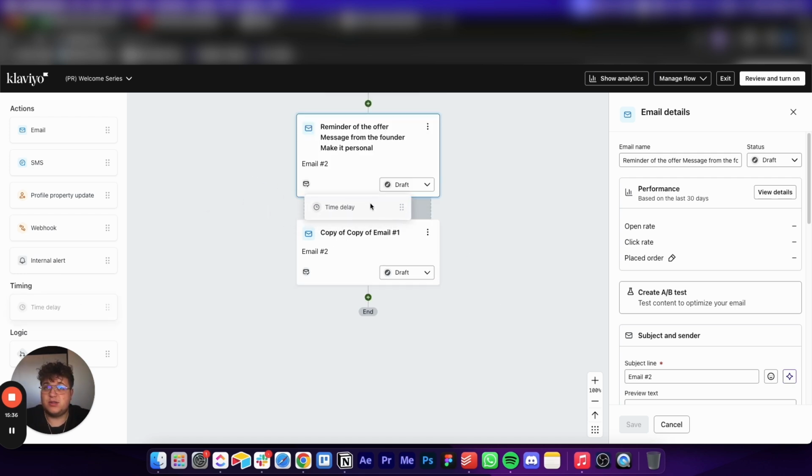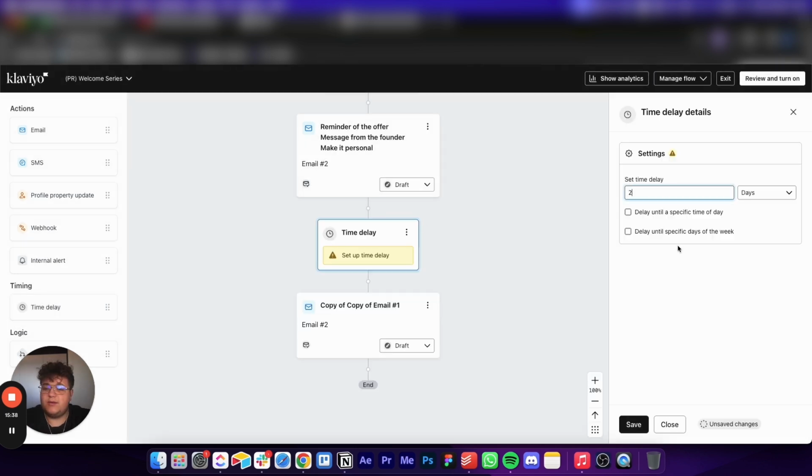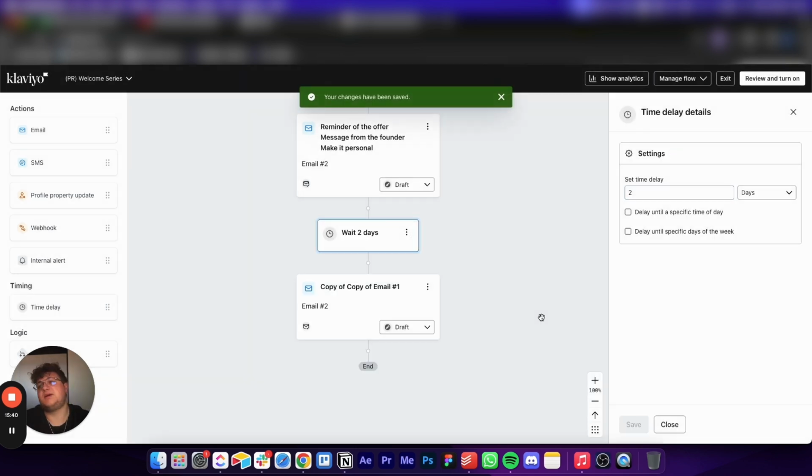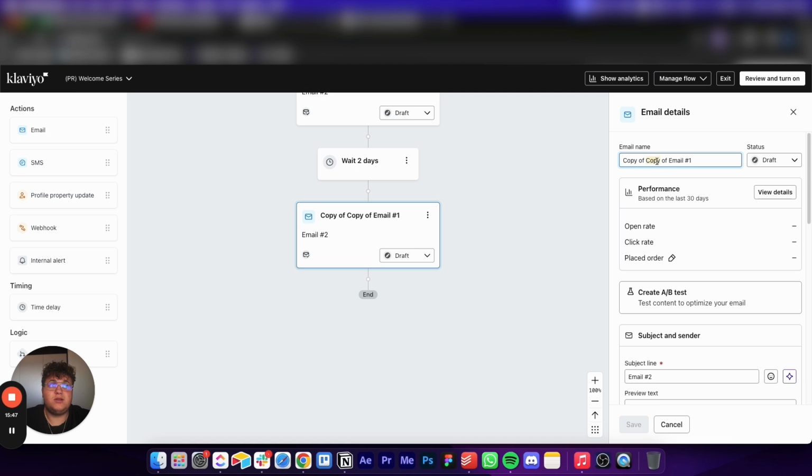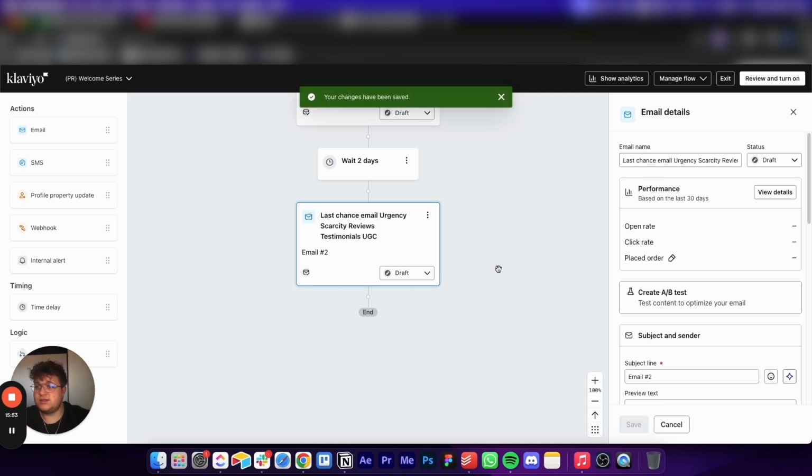So in between email number 2 and 3, you want to just add a time delay. I would recommend 2 days. Remember, you don't want to be spamming these people. Okay, then in email 3, generally what we like to do at our agency is we add these following things. We add a last chance email. So this is a little bit of FOMO to instill some scarcity into the email, so people use the code to buy whatever they want to buy. Like I just said, scarcity. You want to add urgency into it. Be like, okay, this is the last time you're going to be able to use it. After this, it expires. You can even add a new add-on, like, oh, you'll get this for free, stuff like that.